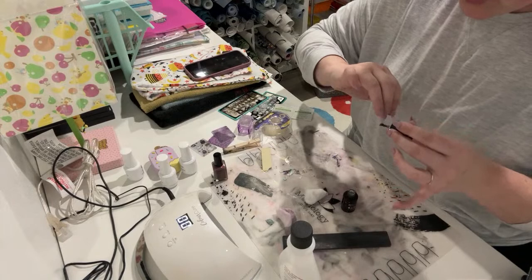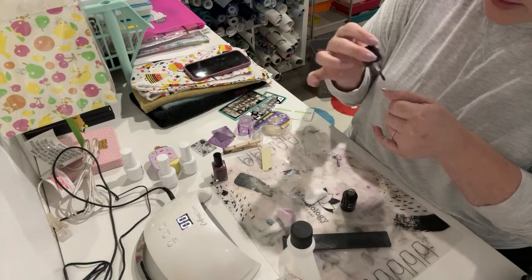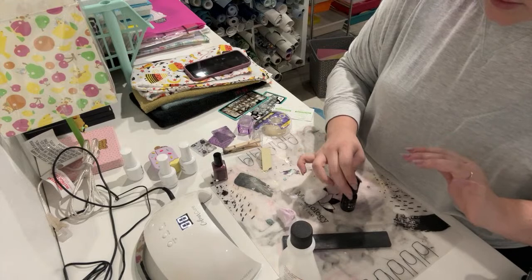The process of doing your nails is disgusting looking, but when it's done, it's beautiful. It's like making a bag.